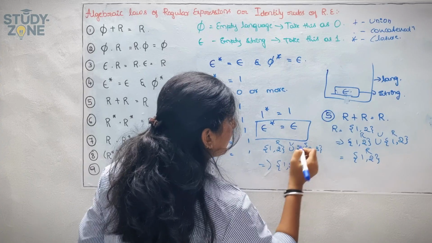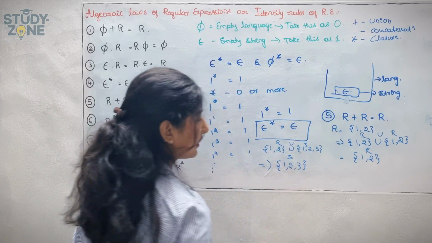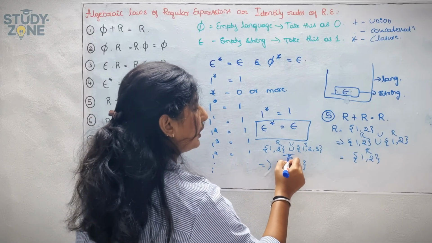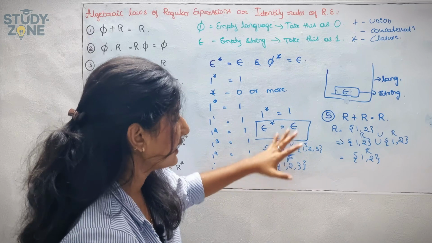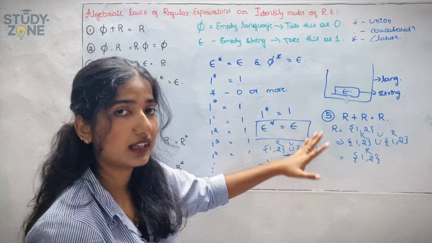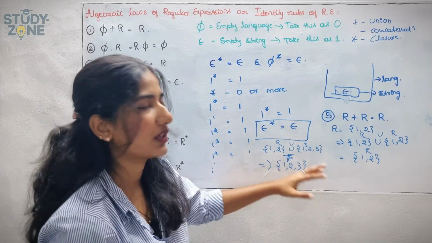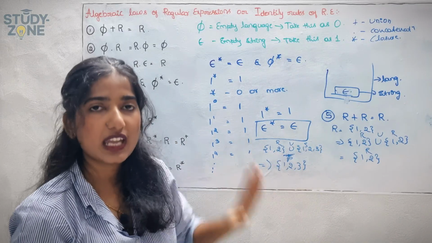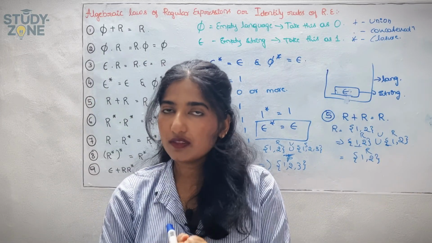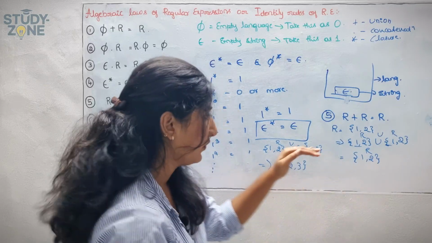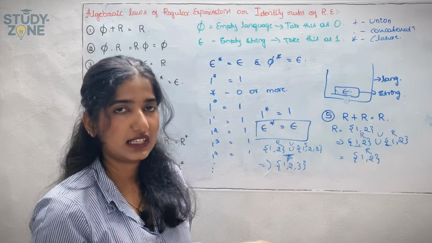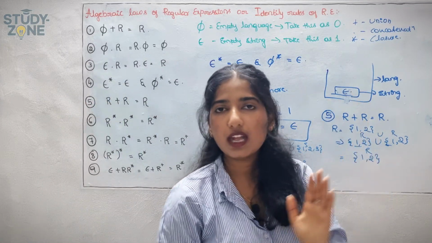If it is R union S, then this will be S, right? Or it can be something different. There can be T also. A new relation can be there. If there is the same regular expression, and if we are taking the union of the same regular expression, then the answer will also be the same regular expression. Here on both sides we have R. In this case only we will get the same regular expression. If on both sides there are different regular expressions, then the answer will be completely different. So R plus R will be R.